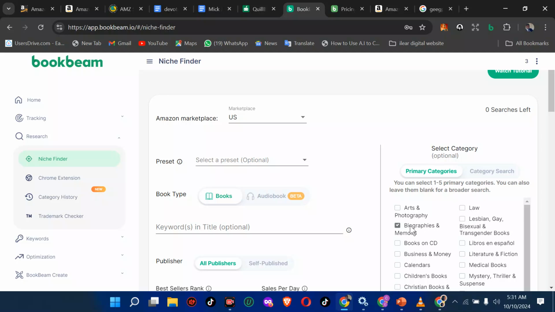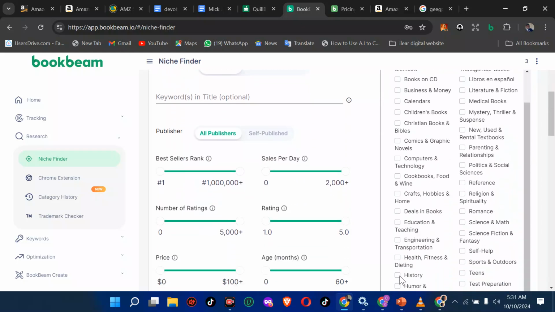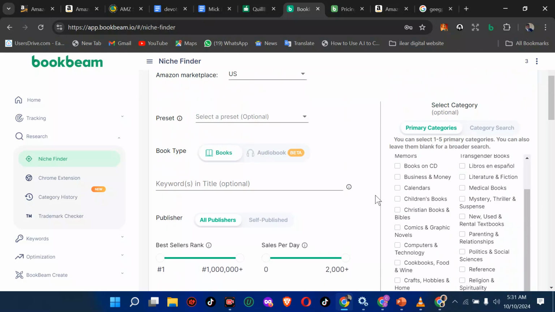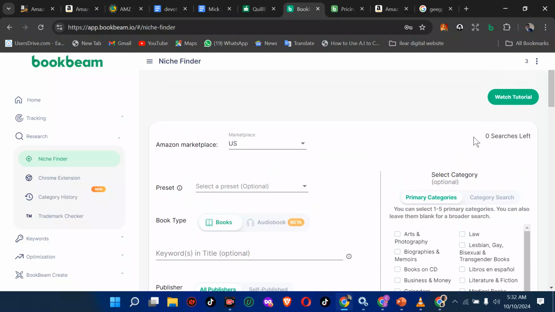So are you talking about money niche? You're talking about relationship niche. You're talking about children books. Talking about engineering. Talking about history niche and all this. So over here, one thing about this is it uses credit. Yes, I've adjusted on my own. You can see we're just having 0 searches, so all might not work. But I always tell you, there is always an alternative to this. Yes, so over here now you can see we have the US market. Maybe you want to find what's really happening here.